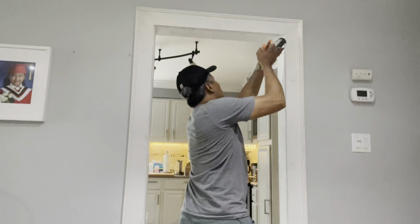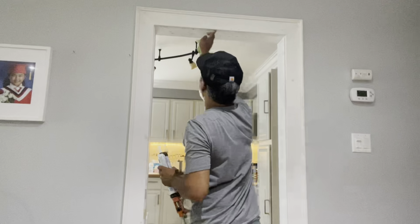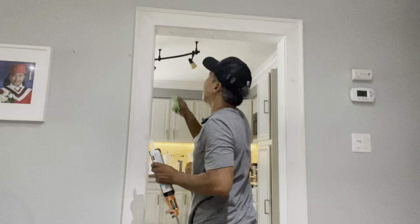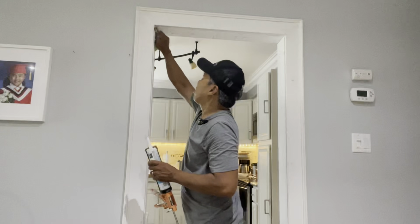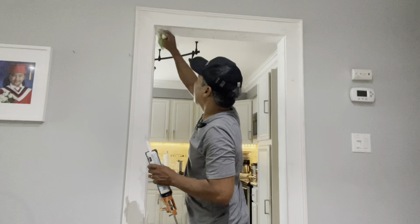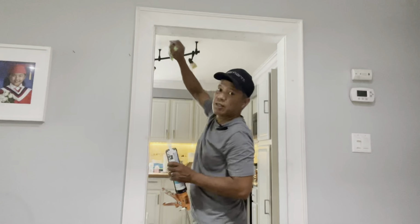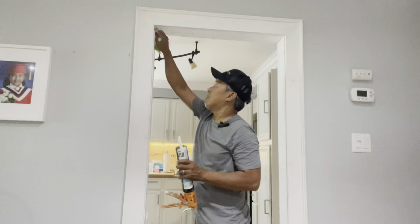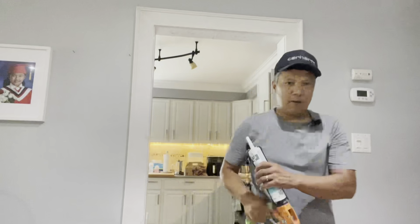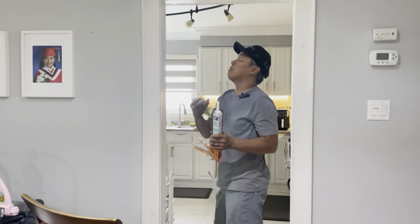As long as you clean all that existing caulk, and you push it through the gaps, then whatever excess exists, wipe it. You can see here I keep doing it right in the corner, because whatever I push from the other side going to the corner, it always dumps there and builds up. So try to clean all those corners.